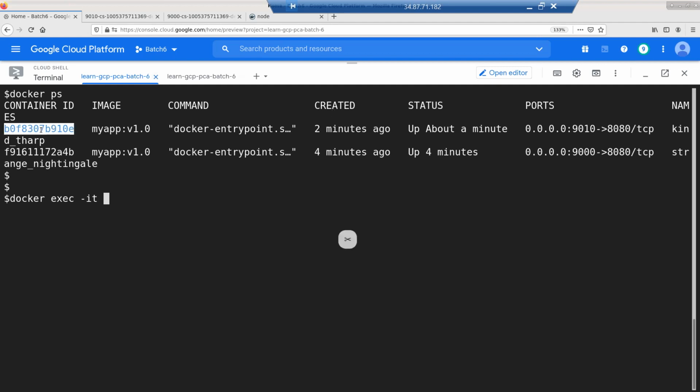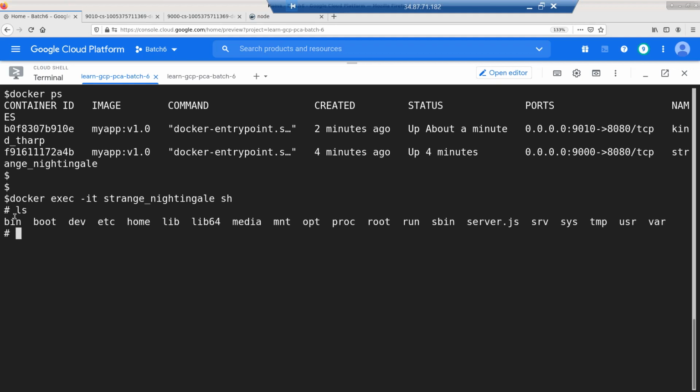So you can use the container ID. If you don't like the container ID, you can use the container name. So I like the strange nightingale. I'll just put this, and because it's a Linux one, the mode in which you want to enter into it, bash mode, sh mode, you mention it. So I'll go with sh mode. Now you see a prompt change, folks. From dollar, which was where I was in my host operating system, now I'm inside my container, and you see the prompt. Hash indicates I have logged in as a root user, basically, in my container.